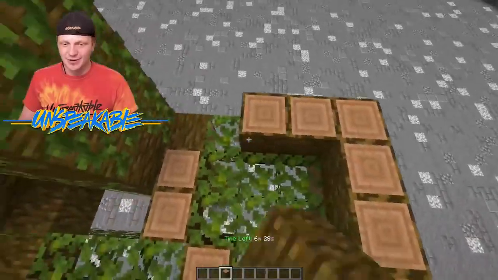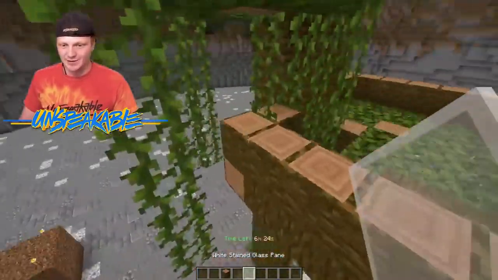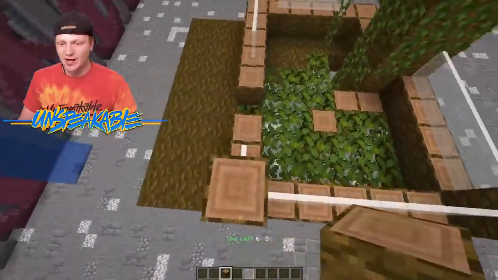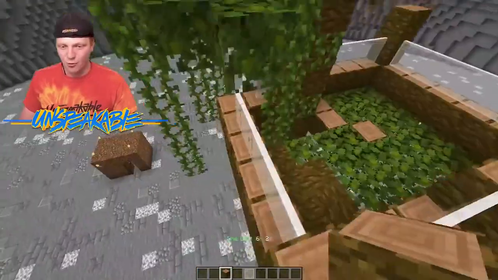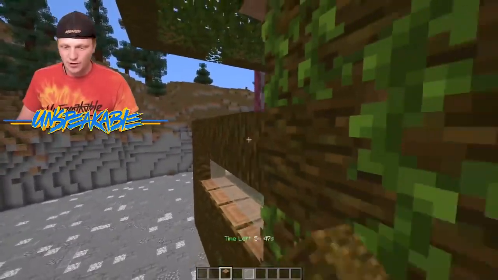I'm gonna do the same thing with the glass. I personally really like what we did with this glass going around the side. I think it looks really good. Guys, it's so easy to make a treehouse, and I personally love treehouses just because they keep you so safe from all the mobs and all the creepy stuff in the Minecraft worlds. We actually need to add some doors on our treehouse as well. We'll work on that in a second.